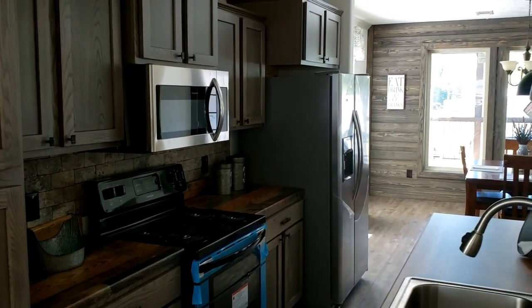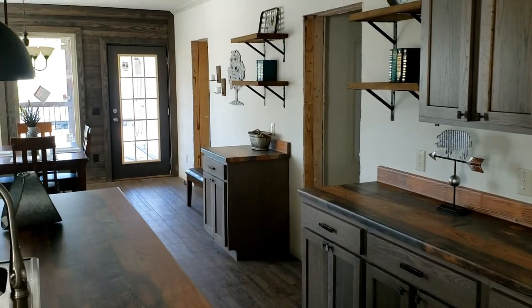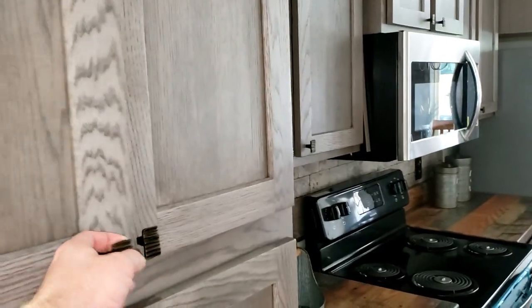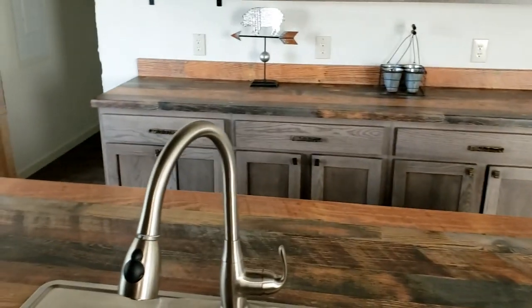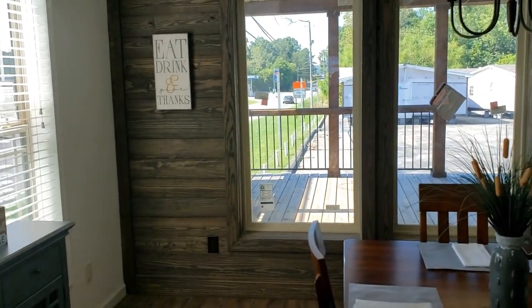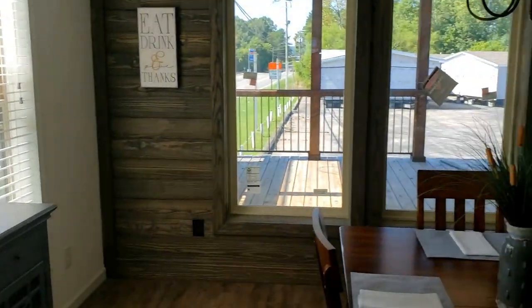This has just the right amount of cabinets — you've got both walls covered. Looks like you could even do a wet bar over here; you could put a blender there, make some drinks. I love the cabinet style — got a beautiful grayish tint to it that really goes with any and all colors. I love that the sink is in the island, kind of giving you a separation point from side to side. You've got multiple work areas throughout the industrial-looking shelves, and that nice accent wall made out of real wood really stands out. Deer Valley does such a good job with window placement in these homes — it makes such a big difference for making the home feel airy.